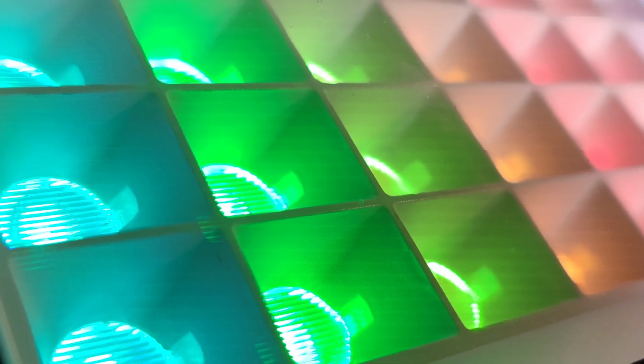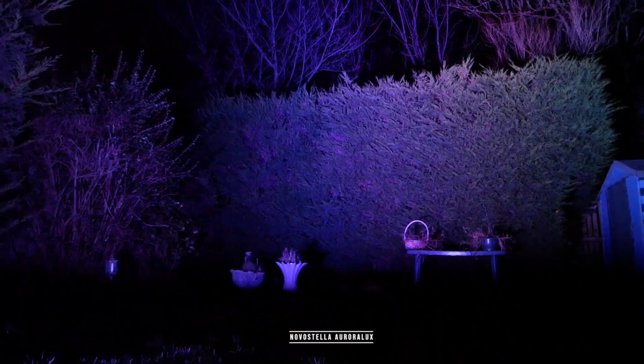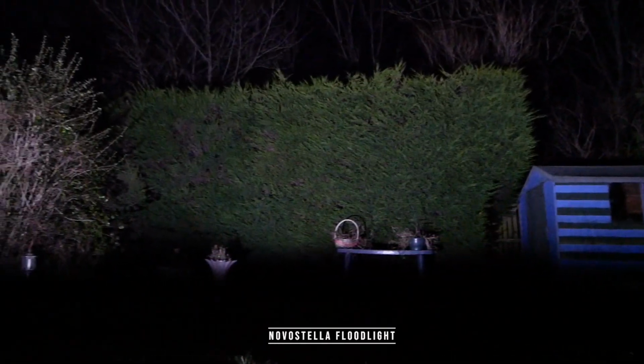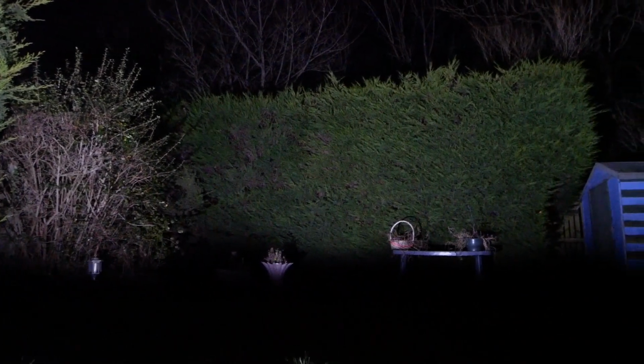They're great, they're big and quite bright, and compared to the previous panels I've played with, they're much brighter. However, I have to mention that this panel doesn't come with dedicated white LEDs. So if you're going to compare white light coming from this panel versus something like the old Novostella panels, the old panels are much brighter because this panel uses combined RGB to create white light, and therefore it's much weaker.